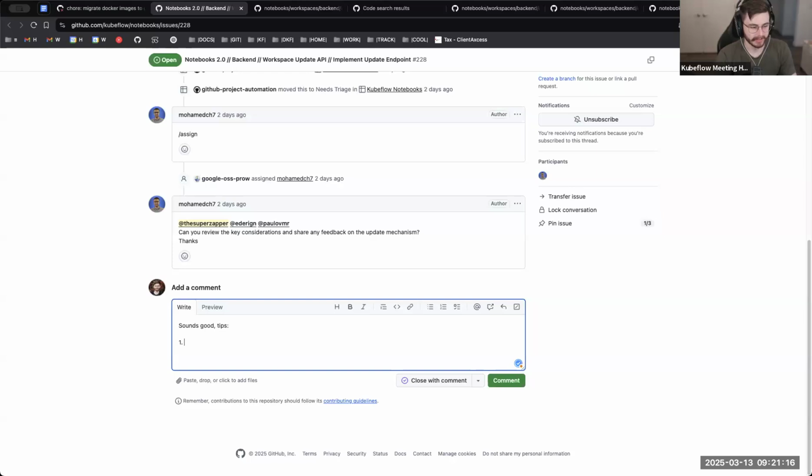Tips: 1, create a new workspace update model based on workspace create, but without the name field.